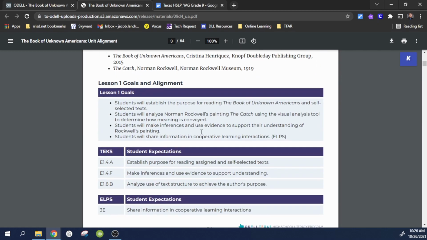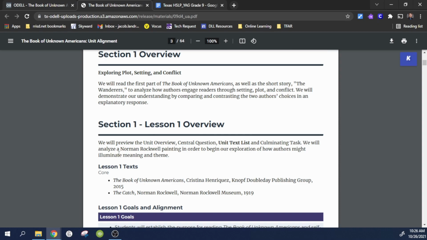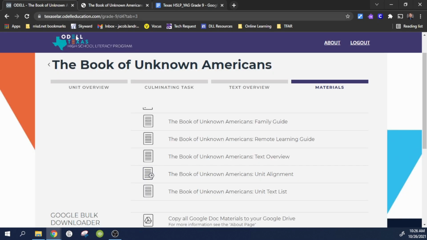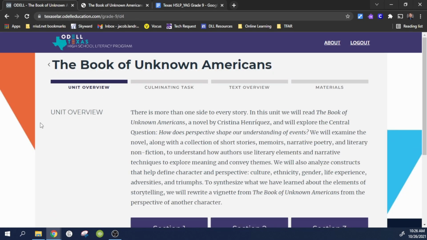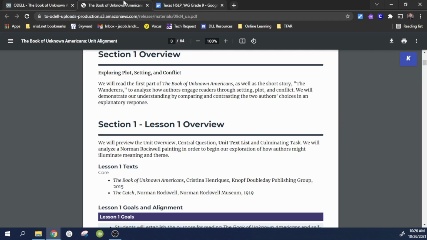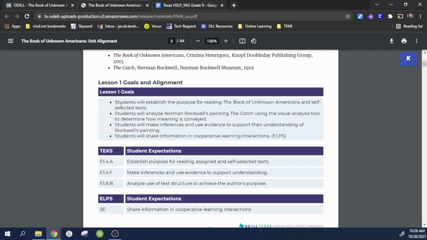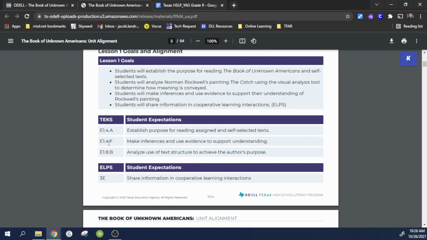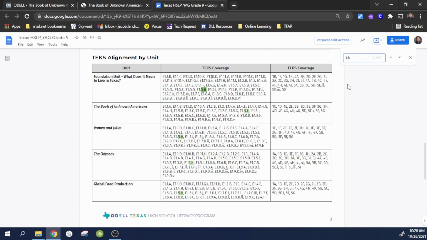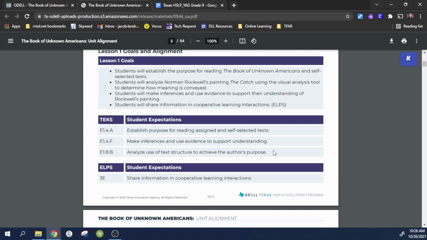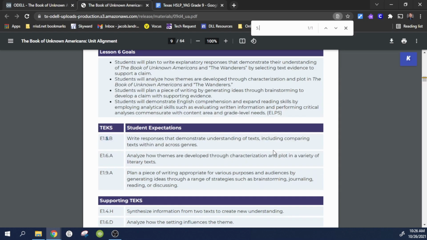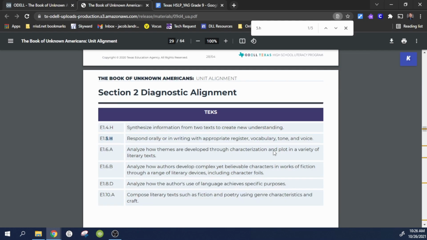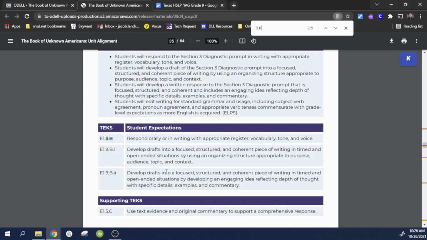Okay. And then it will give us, for each section within each one of these units, if I come back over here, each one of these sections, it breaks down the lesson, the goals, and then the TEKS that we were looking for. So over here, we were looking for 5H, so I'm just going to, again, Control F, 5.H. There we go. Okay, yeah.